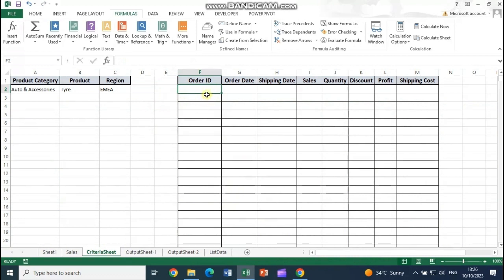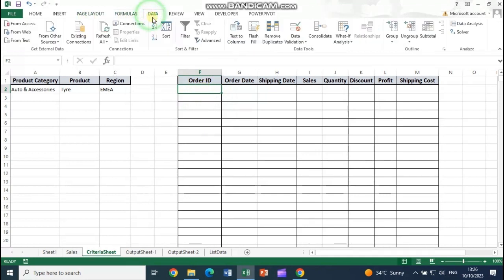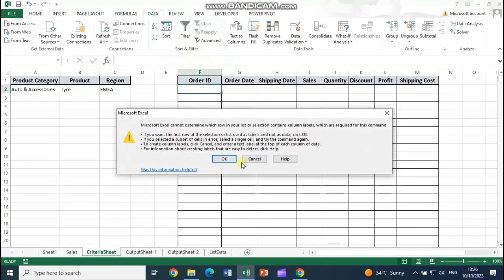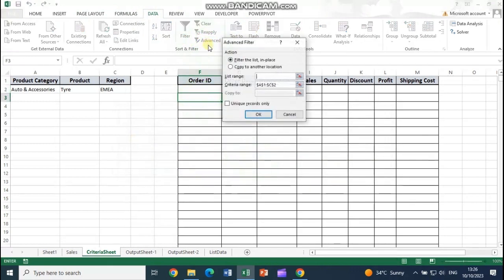So I am in my criteria sheet itself. And this time I am going to again go to the data tab, advanced filters, list range is again my sales data, criteria range, I will just delete whatever is coming by default.